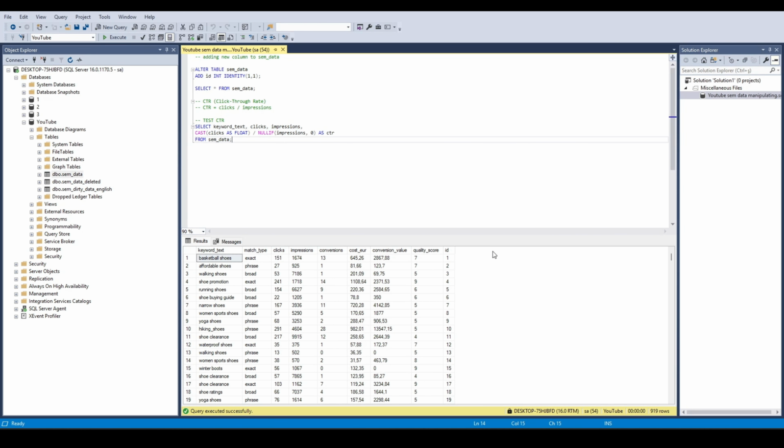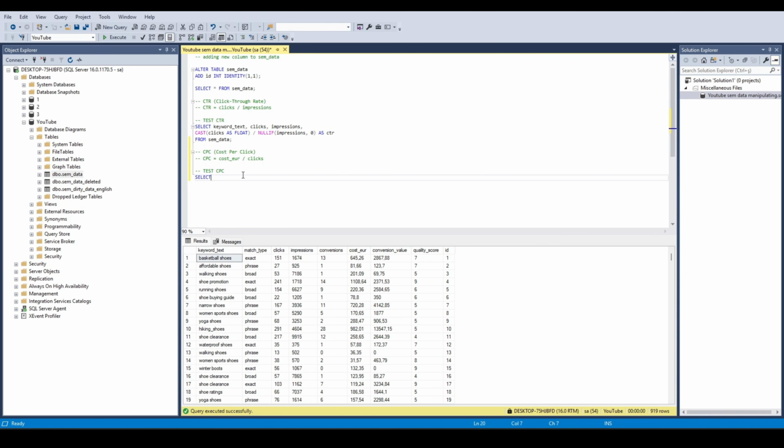So the other metric is CPC, cost per click. CPC tells us how much we are paying for each click on our ad. The formula of CPC is cost euro divided by clicks. A lower CPC means we are getting more clicks for the same budget. A higher CPC isn't necessarily bad, but if those clicks aren't converting, then we are overpaying for traffic that doesn't deliver results. That's why we check this metric.